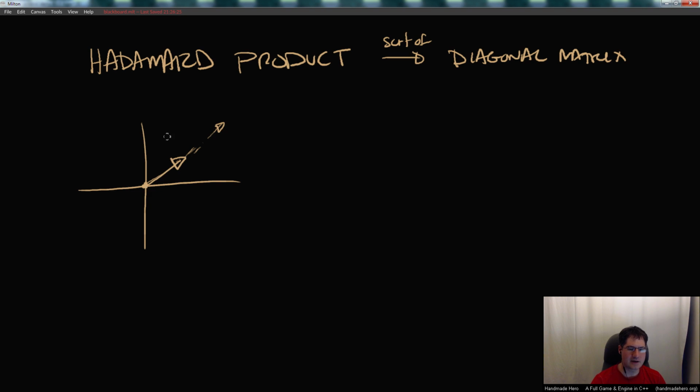And so maybe I've got a scale value, and my scale value is C, let's say. And so I'm going to take whatever this vector is, V, and I want to produce a new vector. So I do V prime equals C times V, okay? So if C is, say, for example, 2, then V prime is 2V. I have a vector that's twice as long as my original vector was for my new vector, right?